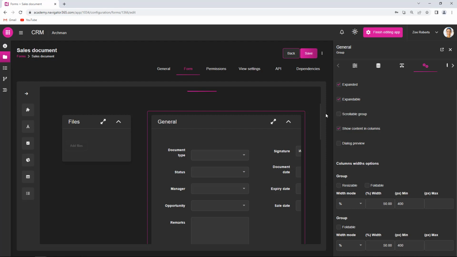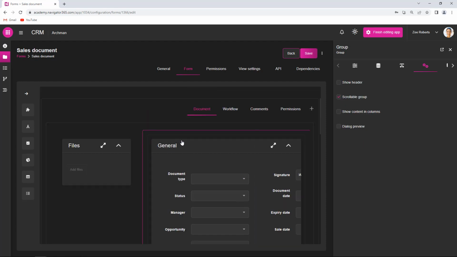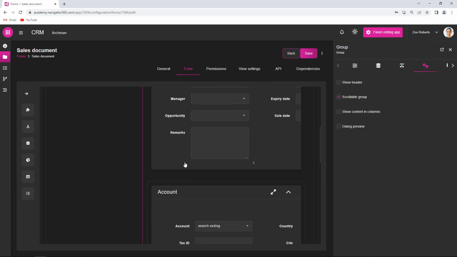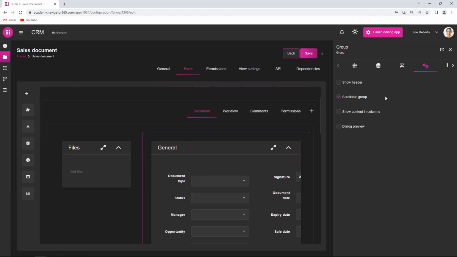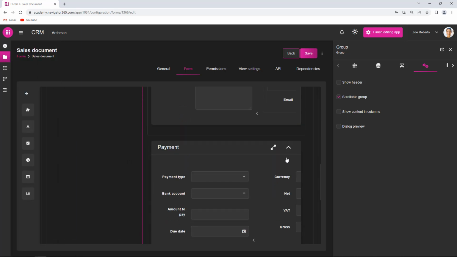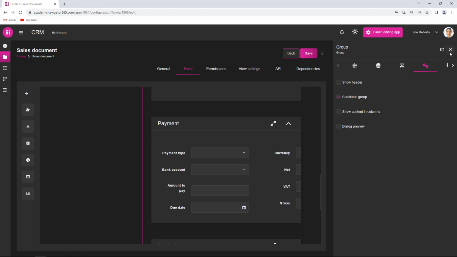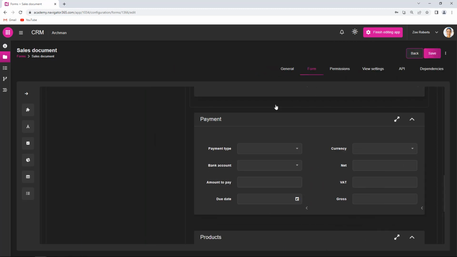This is important because this actually makes it work so that if the screen is getting smaller, the one goes under the other one. Now also you can see here that for example this group is above all these other groups in here. You can see it very nicely in dark mode, and this one is set as scrollable. This is what I showed you before, that I can scroll part of the screen, not the whole screen. So these are the features you can use when designing responsiveness with groups.